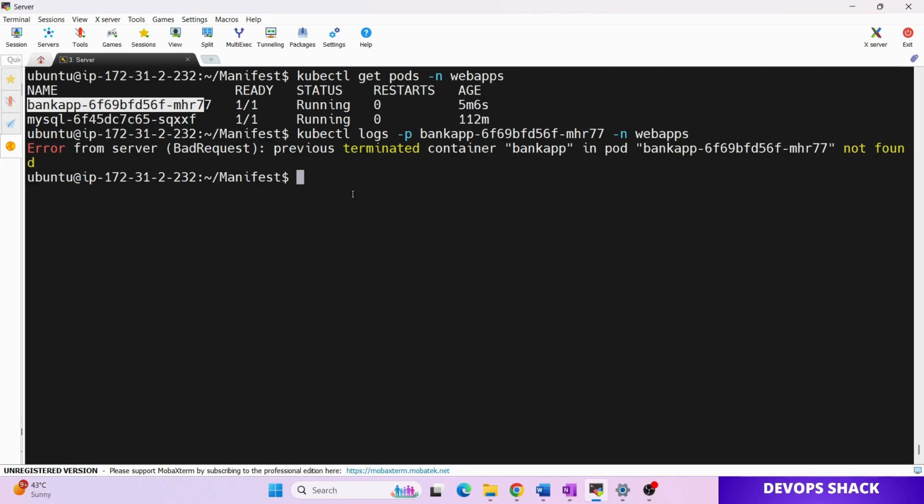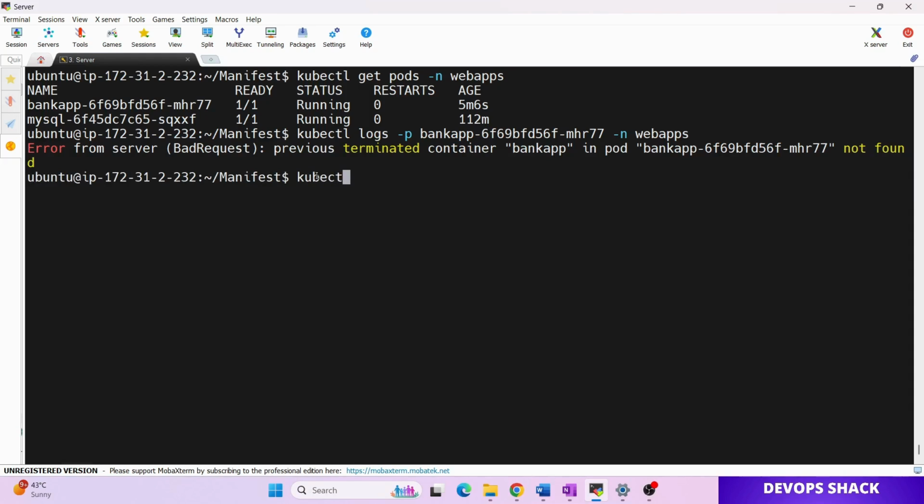Basically, when this container got created, inside the Docker image, the default command that is running is java -jar app.jar. This is the main command, and it has PID 1. So if I kill this PID 1, then by default this whole pod is going to crash. Okay, so we are going to execute that.